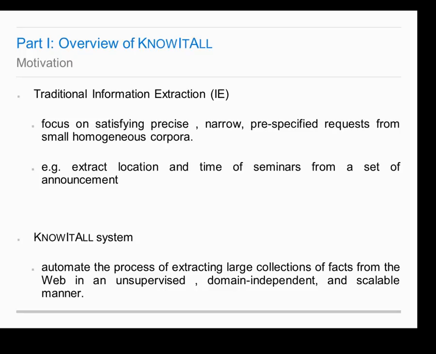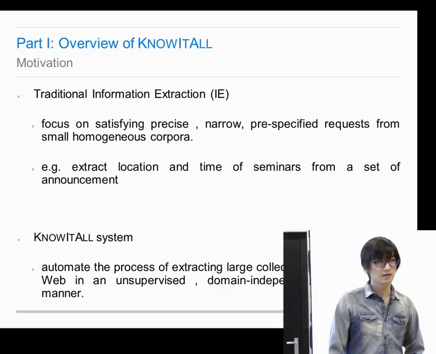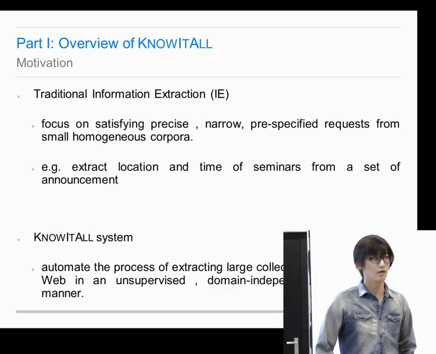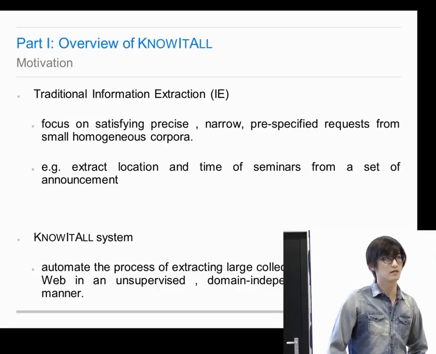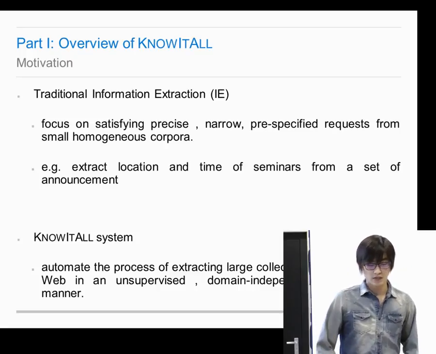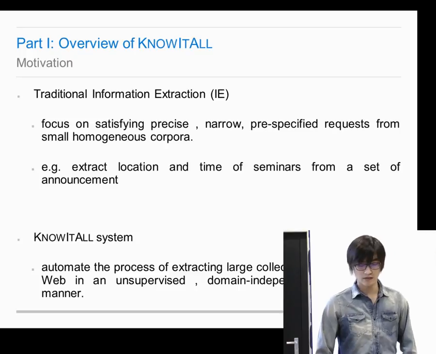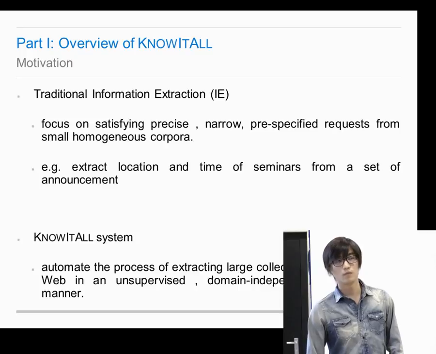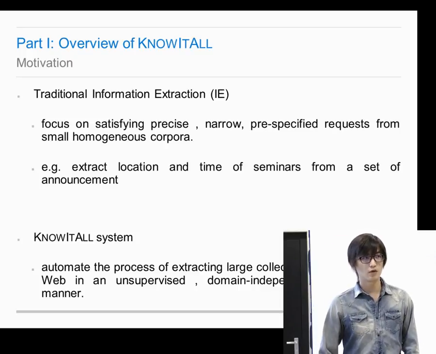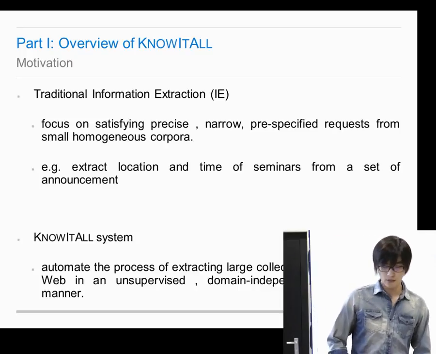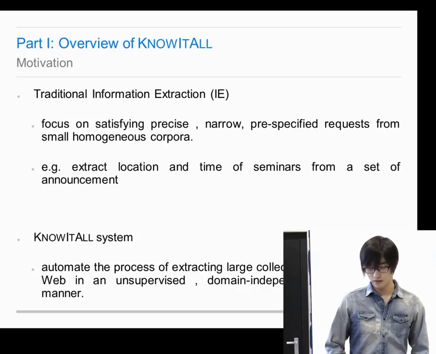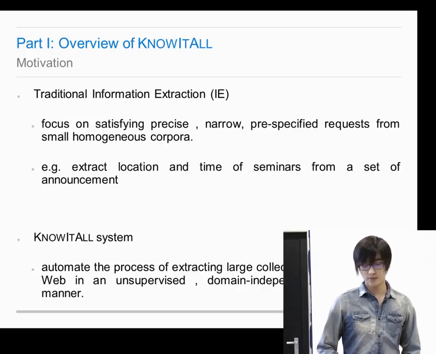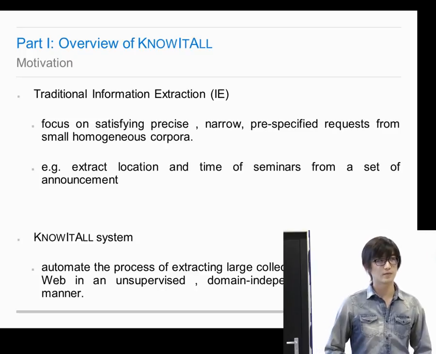So with Noit-R, we want to design a system which is domain independent, which means it can extract information from all fields, and it is scalable, so we can extract more relations, and so on. Of course, it is unsupervised, which means all the work will be finished automatically by the system itself.